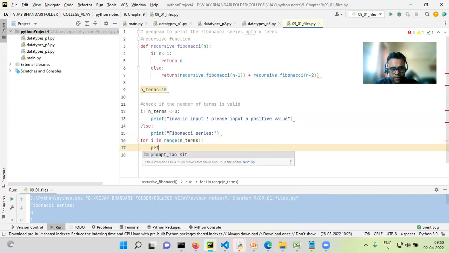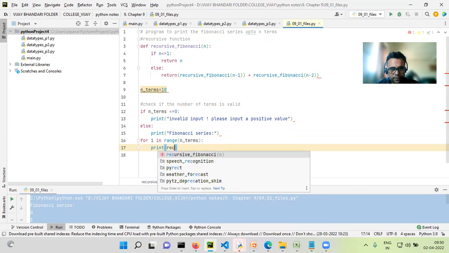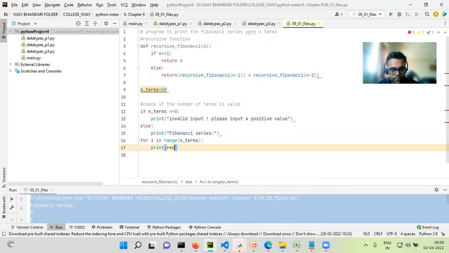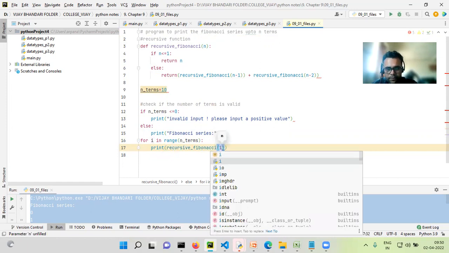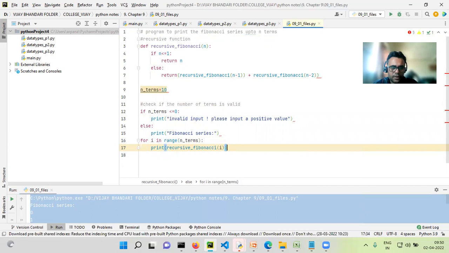Here I will use print recursive Fibonacci series and insert i. So this is the program to print the Fibonacci series.